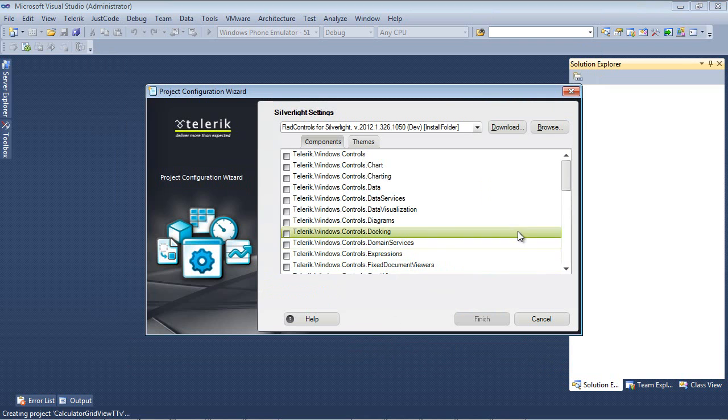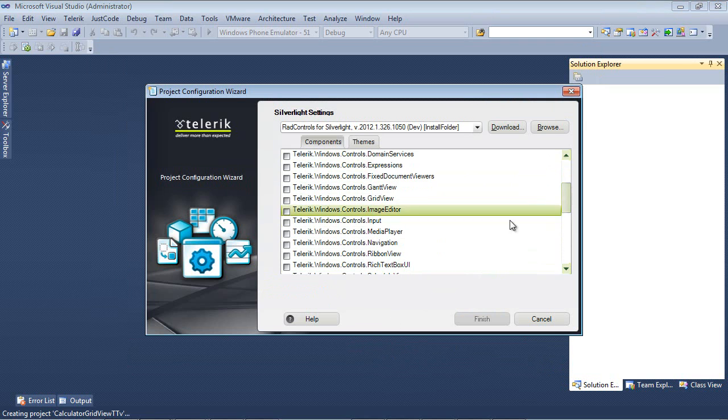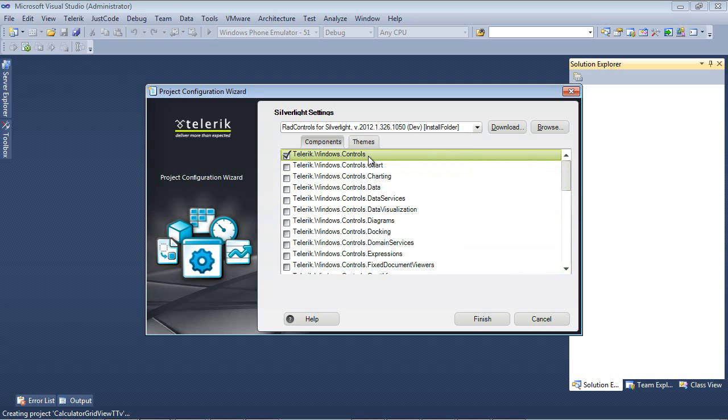After we press OK, we're going to see the Telerik project configuration wizard. I'm going to scroll down and place a check on telerik.windows.controls.input, and then if I scroll up you'll see that the dependent reference has been added for us, which is telerik.windows.controls.